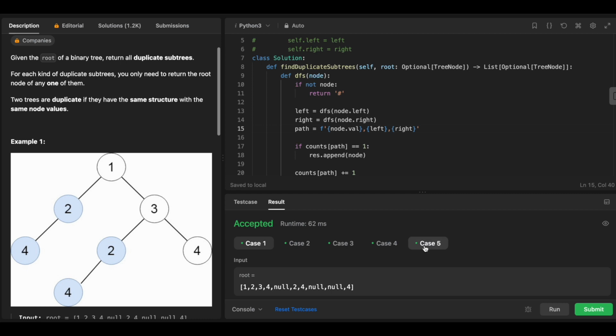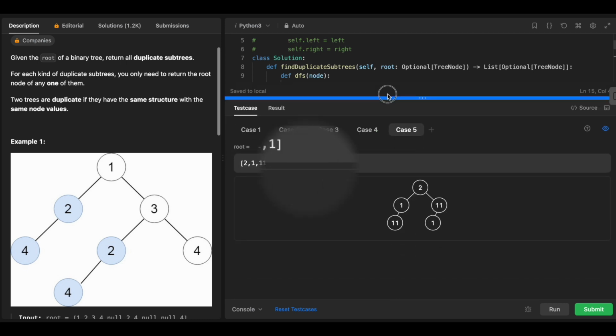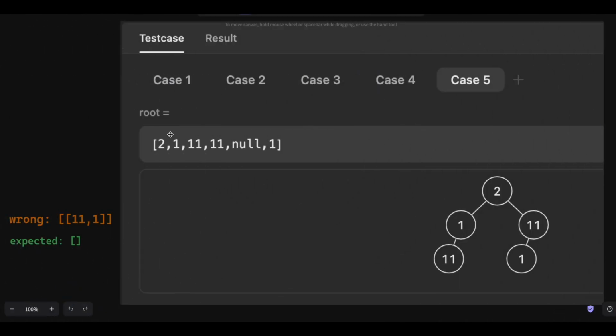So the reason being, I thought it might be worthwhile going over the one that error and why we need delimiters. Okay, so in the previous, before adding commas, I was returning 11.1. However, we were expecting empty because there are no duplicate subtrees with the same values and the same paths. However, note that this is 1, this is 1, 1.